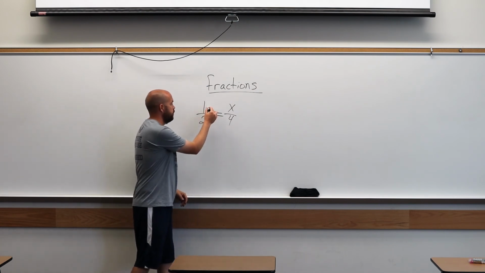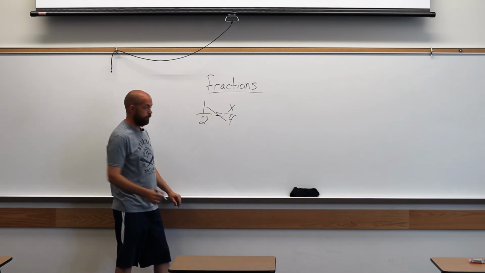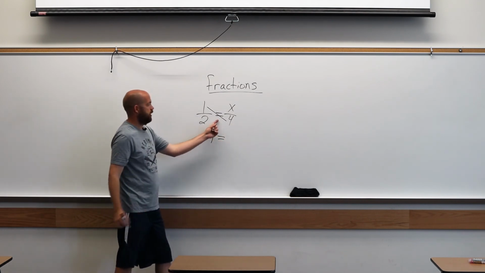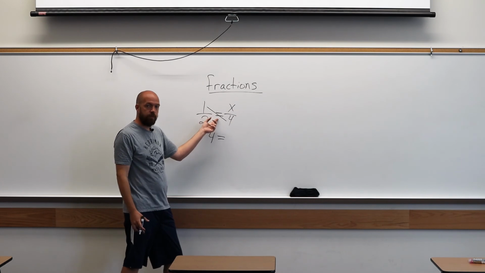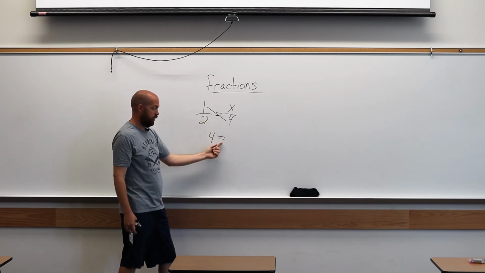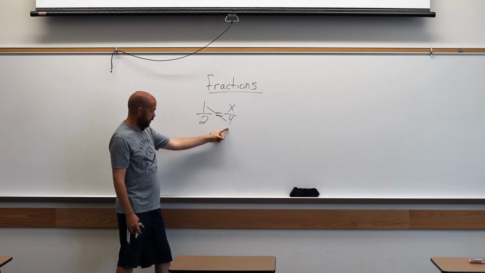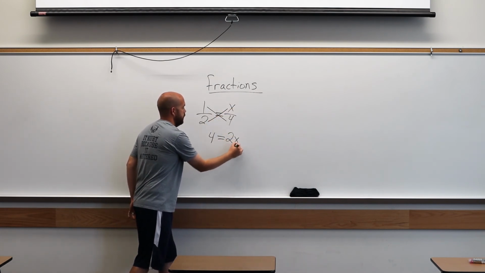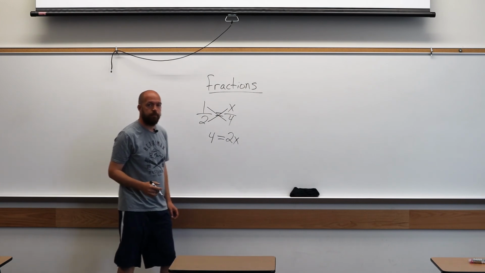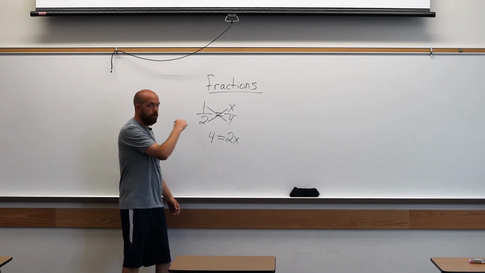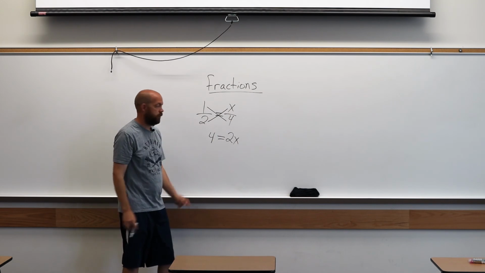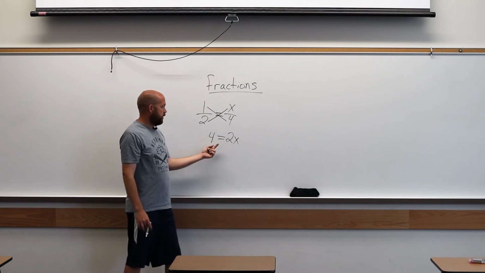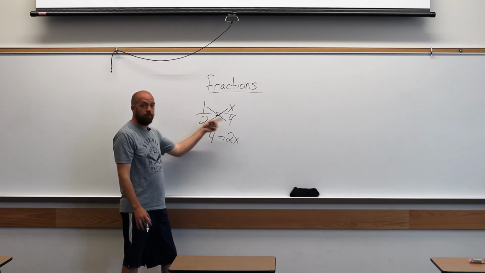Okay, so if I cross multiply, 1 times 4 is 4. Then I put an equal sign. Remember, the equal sign can't just disappear. If the equal sign was in the problem, it's got to be there as we go. So 1 times 4 has to equal 2 times x. I've heard of the butterfly method with this, where you draw a butterfly and it's pretty and you use colors and it just pops. Or not. Just cross multiply.